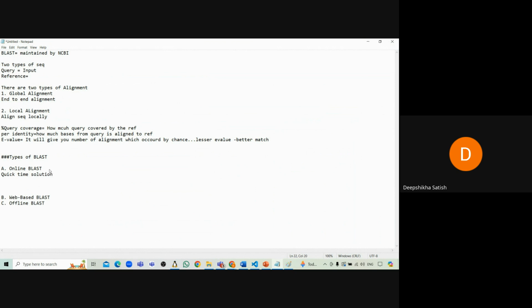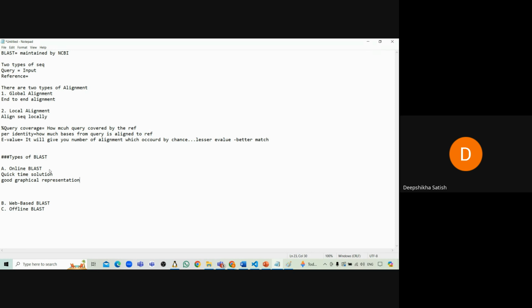It has a good graphical representation. Results are very user friendly and easy to understand by the graphical view. As it's an online BLAST, obviously without an internet connection we cannot run it. That's a very obvious thing.